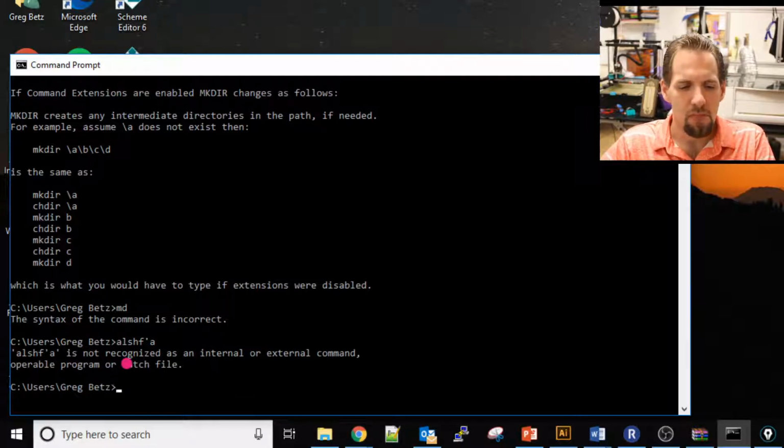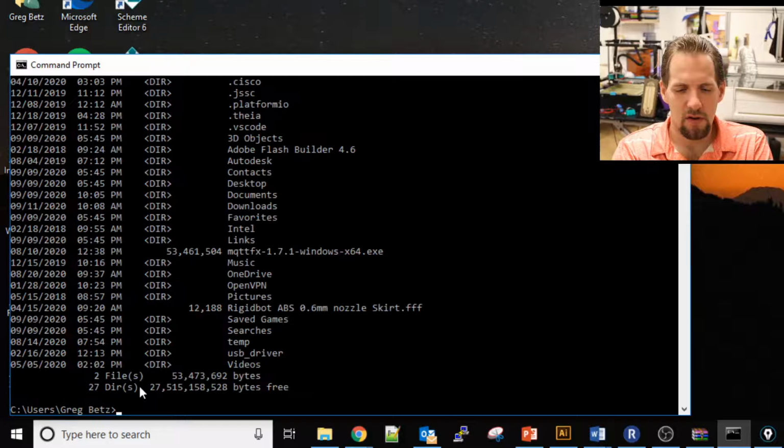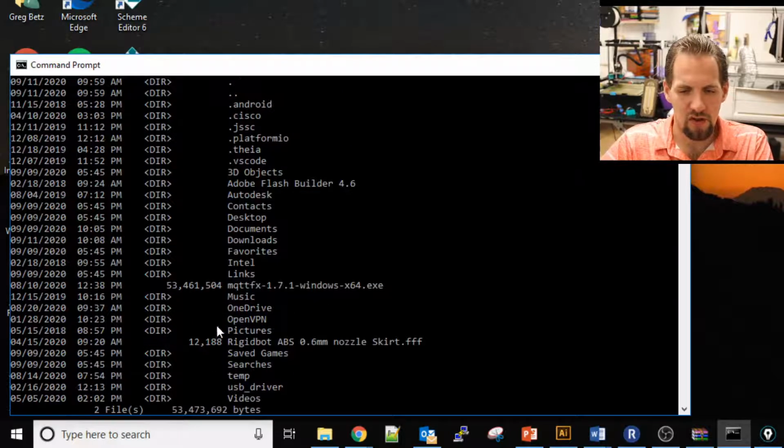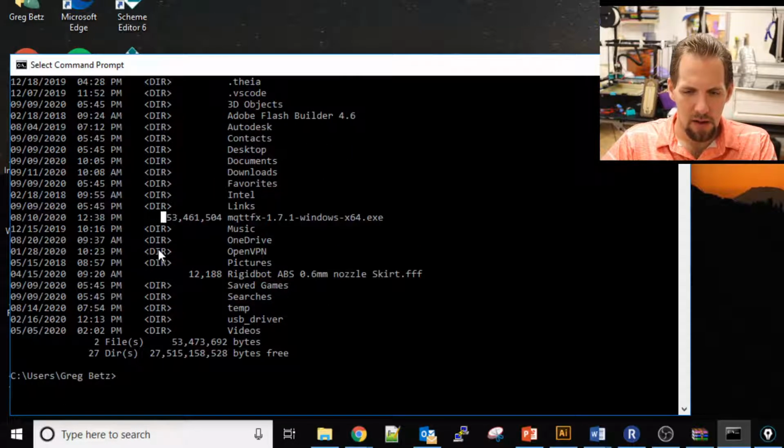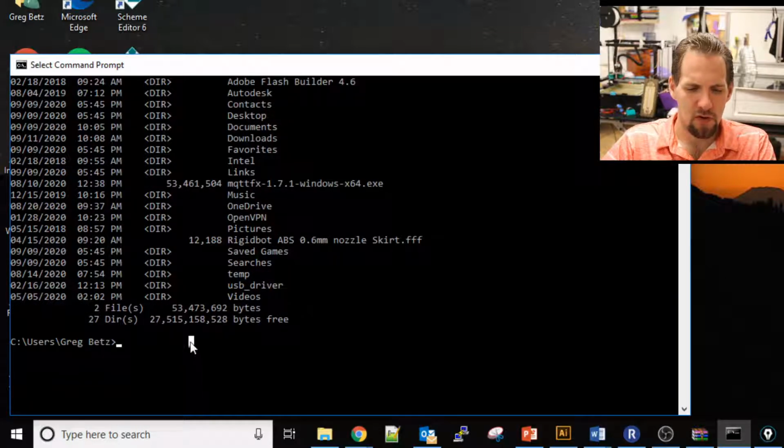Alright? And in this case, the syntax of this requires us to have a file or a folder name that we want to create. So if I go ahead and do my dir, and this time we're going to change to that directory. So we're going to go to downloads. I shouldn't have a lot of folders there. Ooh, that's still going to be a lot. We're going to go to links. Alright, so we're going to use the cd command.